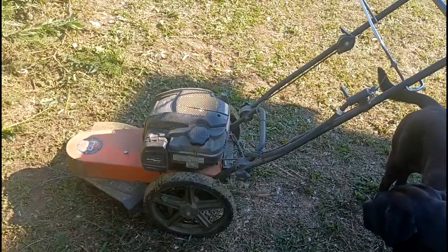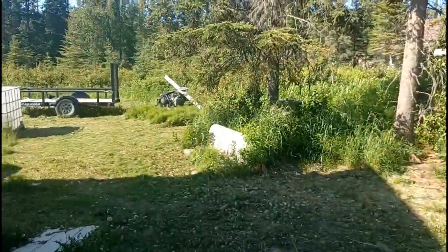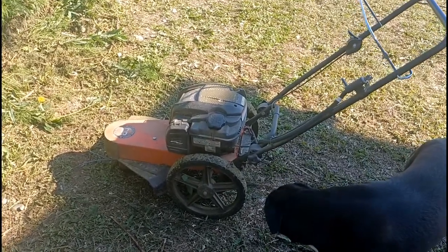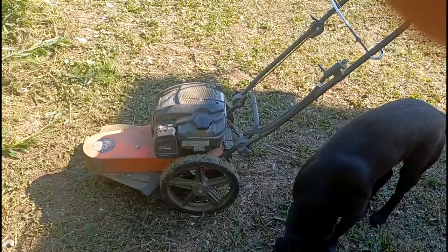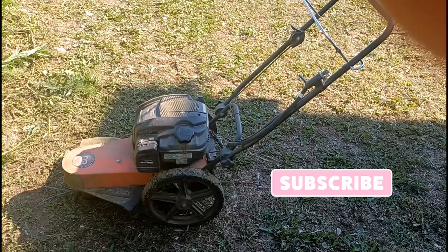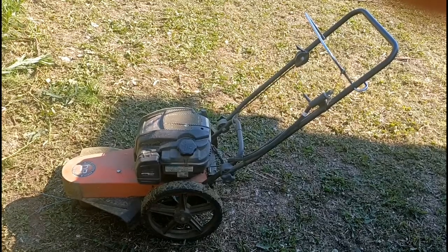If you're in the market and you have a big area to clear out — we've got around an acre and a half here that we clear out all the time — get it. It's way better than a handheld weed eater. Although we still have a handheld with a brush cutter on it for the bigger stuff. You can get pretty good size sticks cut with it, maybe a little bigger than that, but if you go too much bigger it starts eating up your twine. The DR Premier Pro six and three-quarter horse trimmer mower is way better than the Cub Cadet at Home Depot or any of the cheaper brands I've seen. Three years flawlessly with this thing. Have a good one.